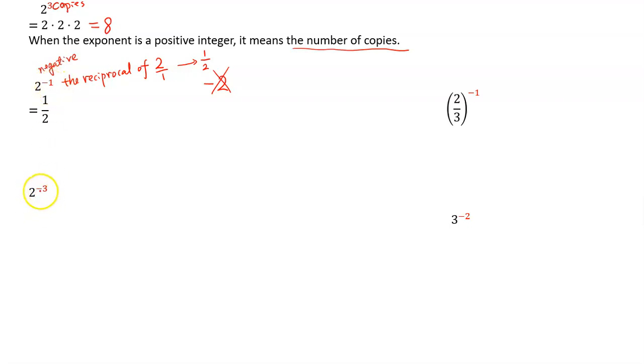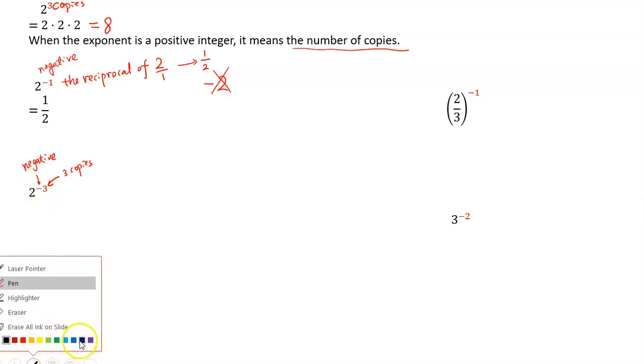So that's when our exponent is negative 1. What if our exponent is negative 3? We will have to do 2 steps. First of all, the negative sign in the exponent also tells us to flip the base. But this 3 does have the same meaning as what we just talked about, meaning 3 copies. So we will have to do 2 steps. We can separate the negative sign and the 3.